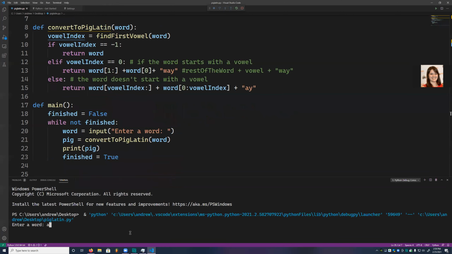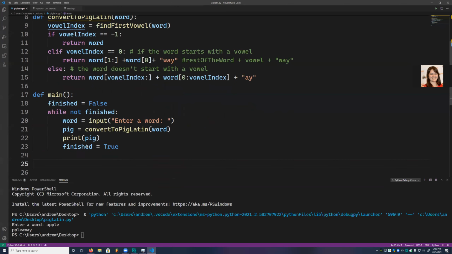Let's type in apple, and we get pull away. So it stopped because finished is equal to true. If I didn't have this, it would be an infinite loop.